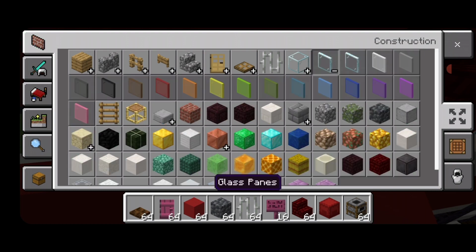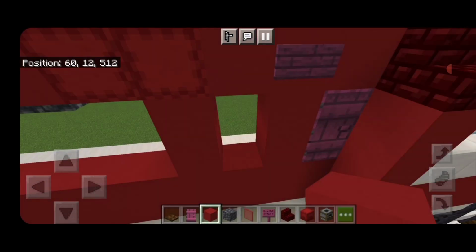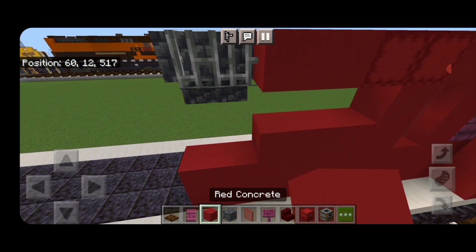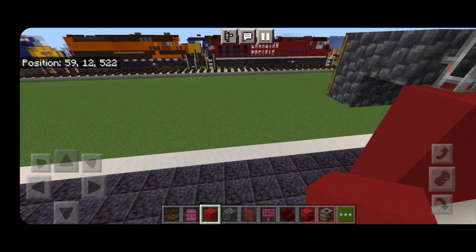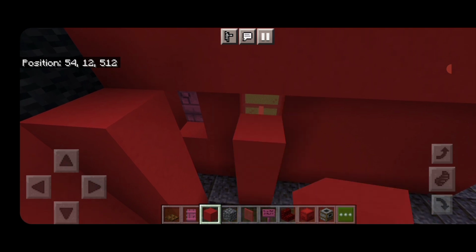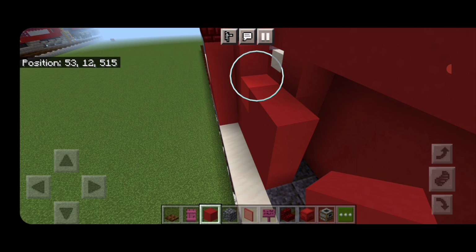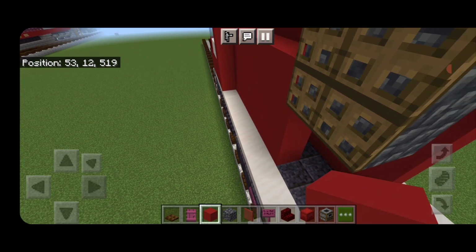Then we'll come in and grab a red stained glass pane, and we'll put that in that gap, 2 of them right here. Then fill the rest of this to the back of it with 2 layers of red concrete. Then we're going to come over on this side and put a column of red concrete behind that stained glass. And then we're going to fill this side in 4 high with red concrete to the back of it here.